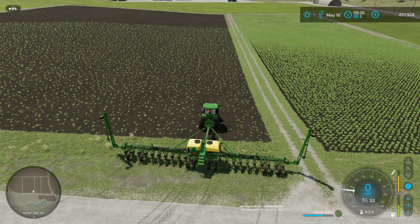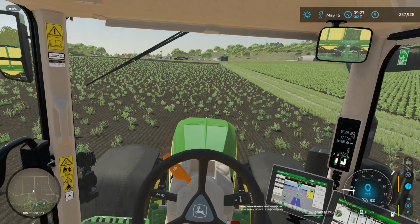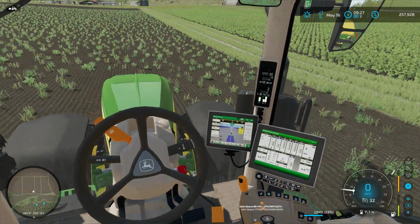cross-platform functionality. So I'm obviously using GPS, and I am also using Sim Dashboard on my Android tablet, and it is really, really cool. I will try to remember to post a video. The Farm Sim Guy channel posted a video that I saw a couple of days ago regarding Sim Dashboard, and I'll post that video in the show notes so that you can see that. But it's really, really cool what it does. I've almost got it as if I'm sitting in the tractor using my screens here.